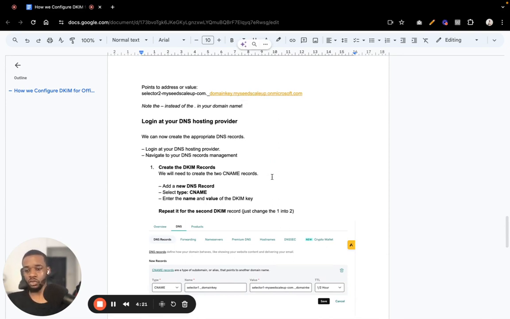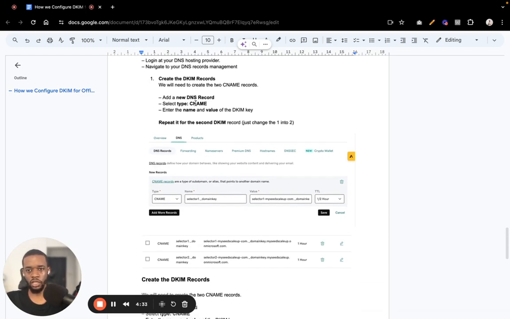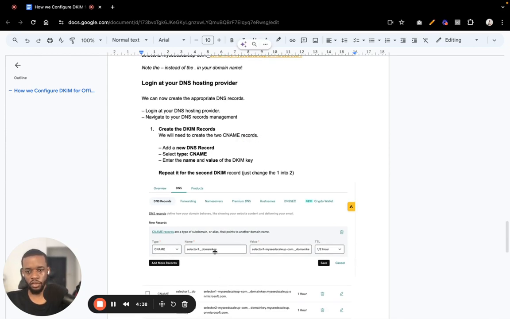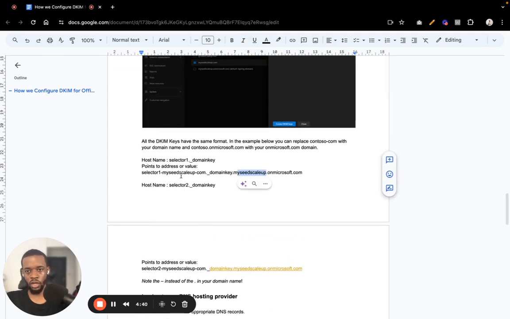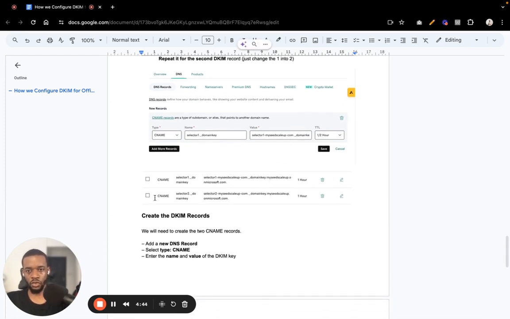The first thing you need to do is log in to your DNS hosting provider, so where you bought your domain name. On my side, it was GoDaddy. So I went to GoDaddy and added all these elements. As I said previously, you can see selector one, I added it here, and then I added this value, and I did the same for both of them.